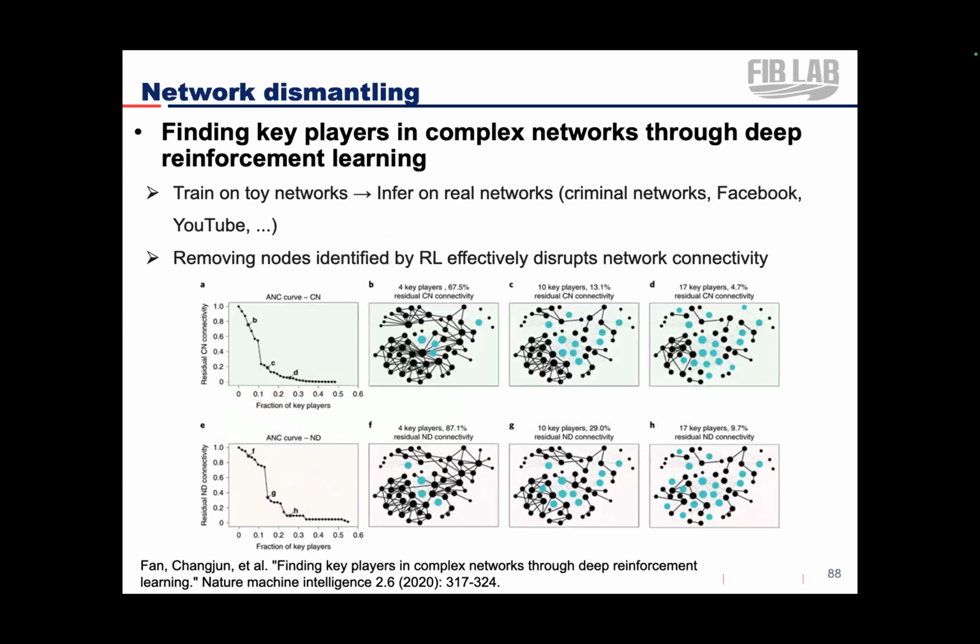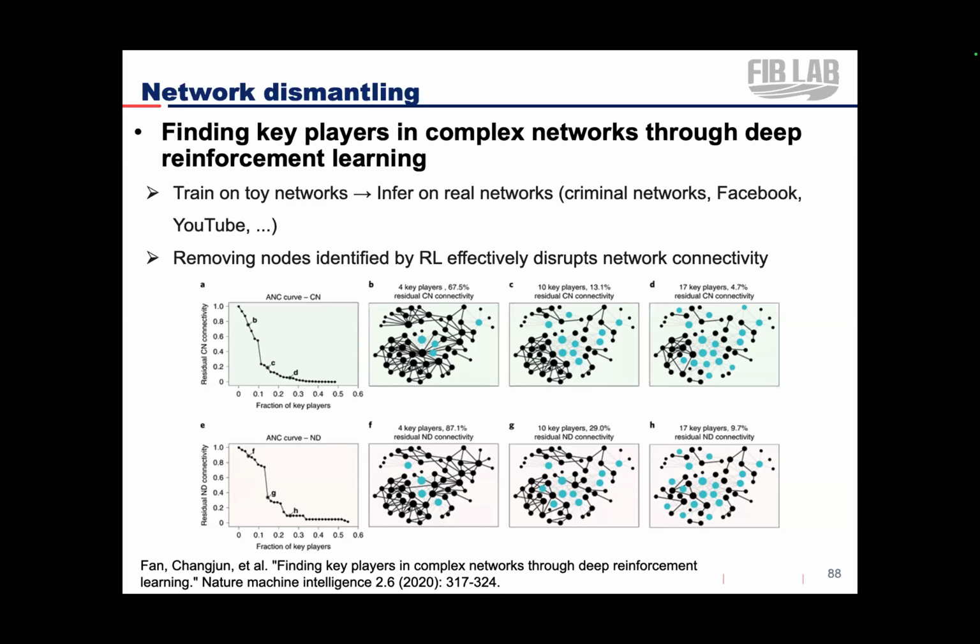problem. And one interesting thing about this work is that we all know that real-world network samples are very hard to obtain. So the authors propose to first train their model on synthetic networks that can be generated in a manner without any limitation. And after they train on enough samples from this synthetic network, they can transfer their model to a real-world network that is not only more complex, but also higher dimensional.